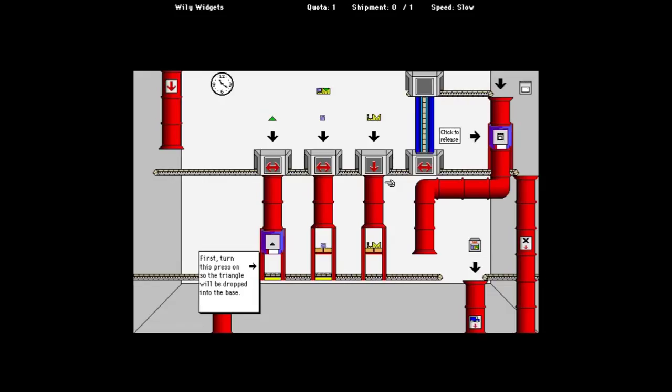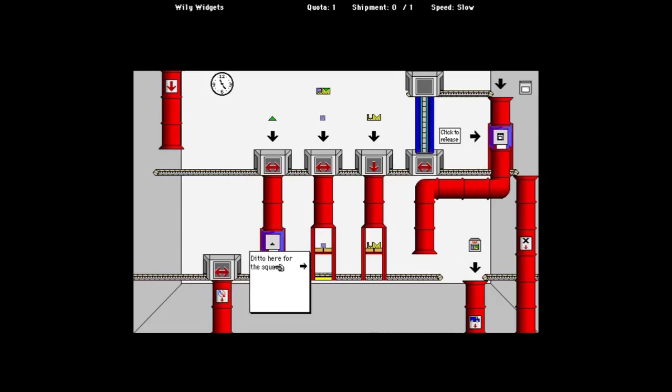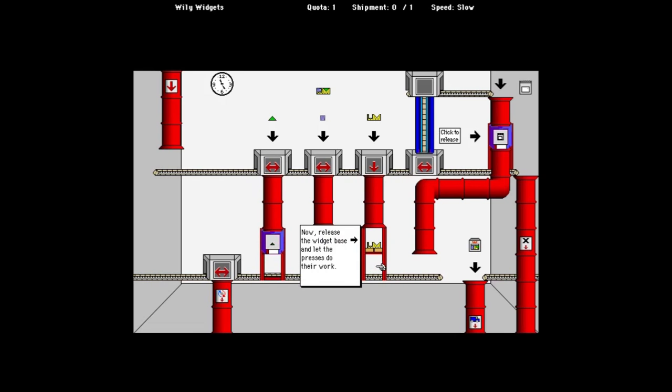All right. First turn, press on the triangle, it will drop into the base. Go. Then here. Alright, this goes there. Then this will drop automatically into there. Alright, then this will drop automatically into there. It'll get a triangle in its little hole where a triangle could fit. Alright, I've made a thingy. Yeah, there we go. Put it into production line, I think.